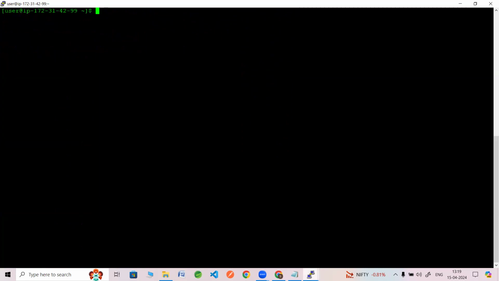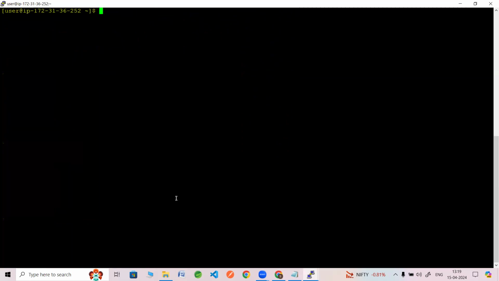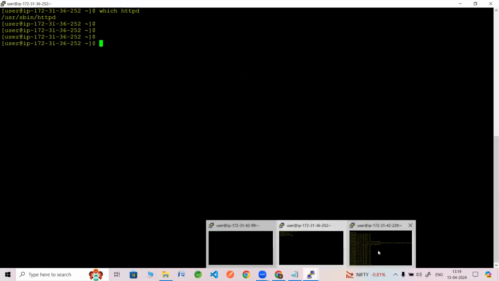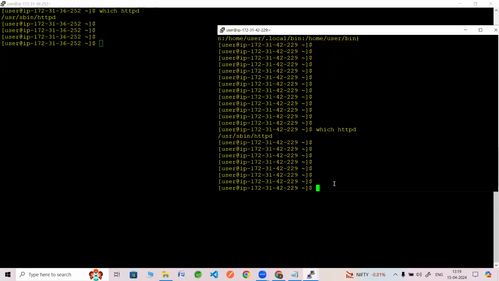So let's check on the client machine whether it is installed properly or not. Which httpd? See, it's installed. Which httpd? See, here also that service gets installed, in both of these machines.